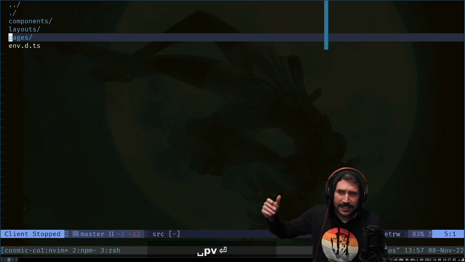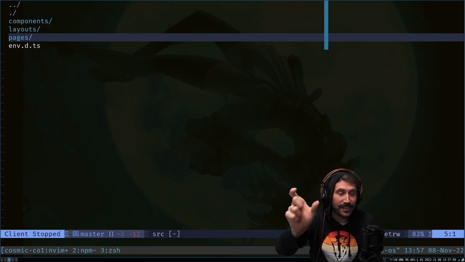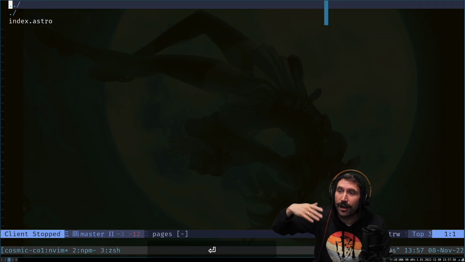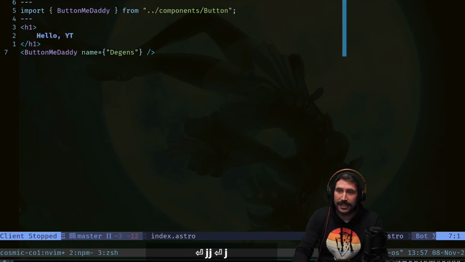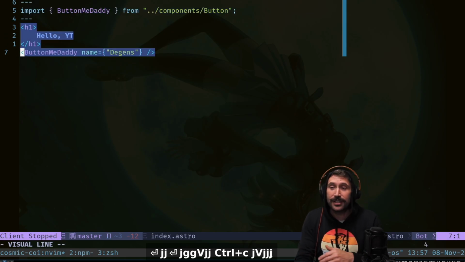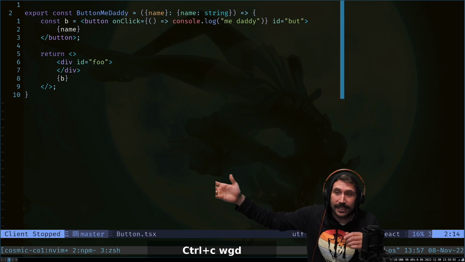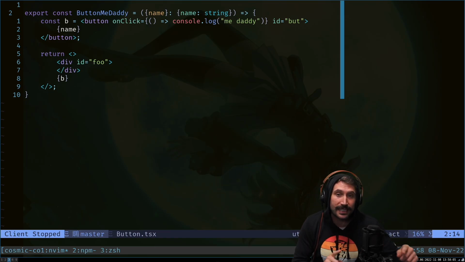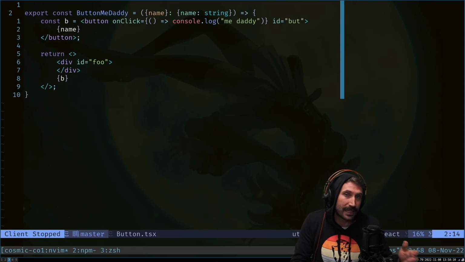All right, so let me show you a little bit around Astro. First off, inside of Astro, there are the 3 main files in which pages, your named pages, are the pages in your route. Your index is just your slash page. If I go in there, you can do things like this, where you can actually import in, and this will be executed on the server. Then you can just craft HTML. Now, this is obviously React right here, in which we have a button that if you click it, it says me daddy. And then we just build that, return it along with a div with an ID of foo.